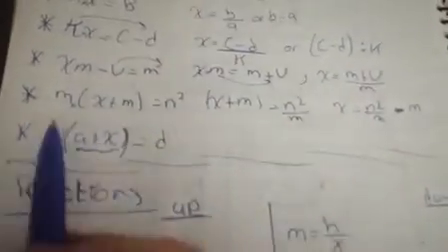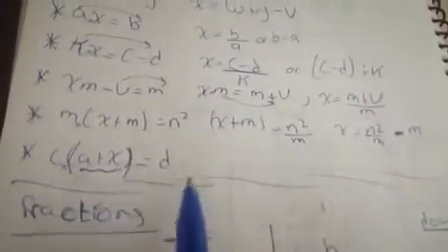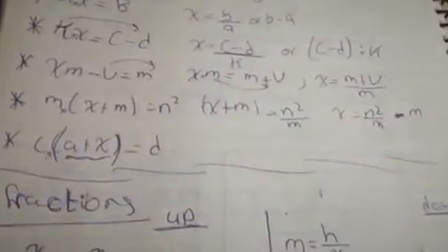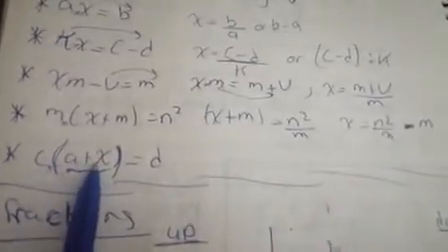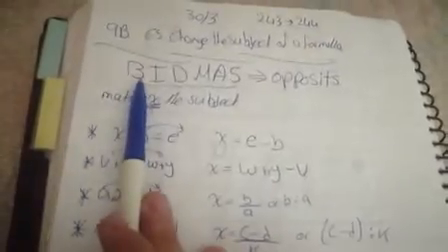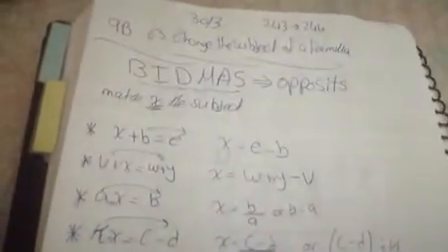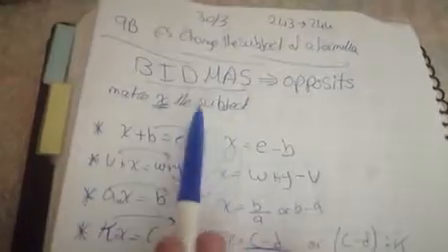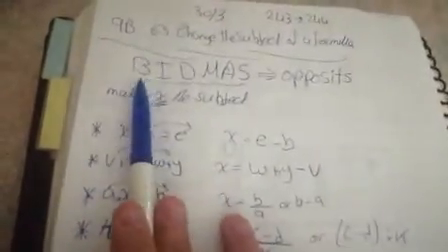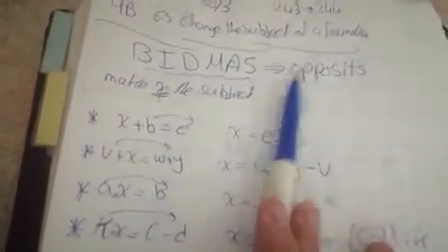Next, c times bracket a plus x. We have multiply and bracket. The addition is inside the bracket, so it doesn't have any meaning because we're going to do the brackets outside. If we have a bracket, we do what is inside the bracket or what's outside the bracket first? Bracket is the first thing, so the opposite always is the other thing. Always we leave the bracket till the end because it's the first thing in order of operations, and here we use the opposite, so it will be the last thing.